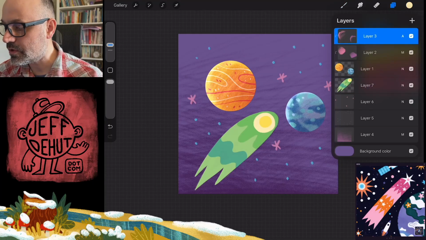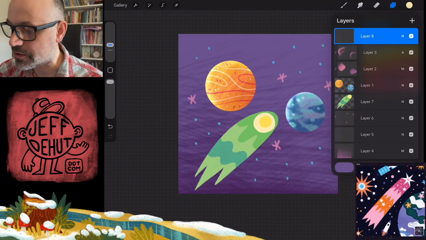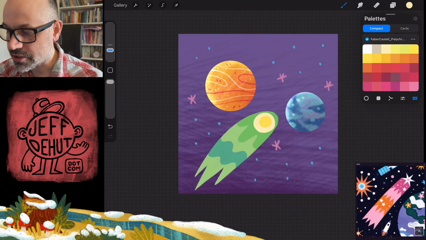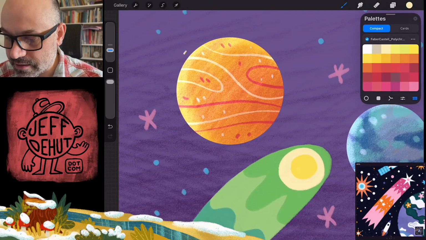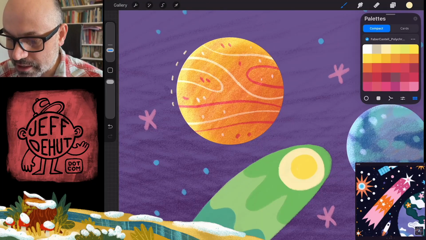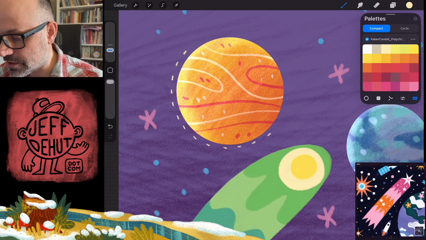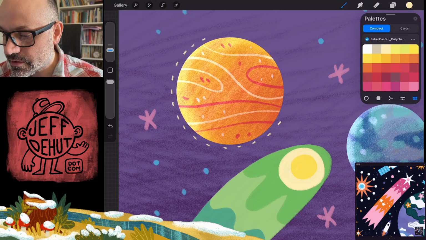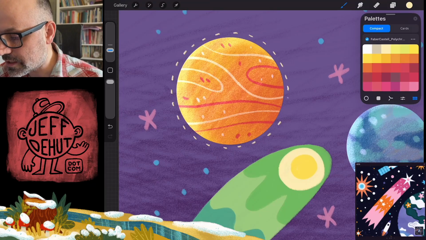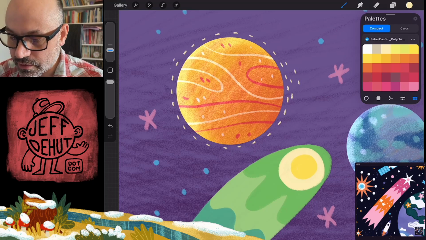So I will do one more layer at the very top here with a smaller brush, and we will add like our asteroid belt around this planet that we talked about earlier. This is gonna be a detail layer, and we will just add little small details across the image.